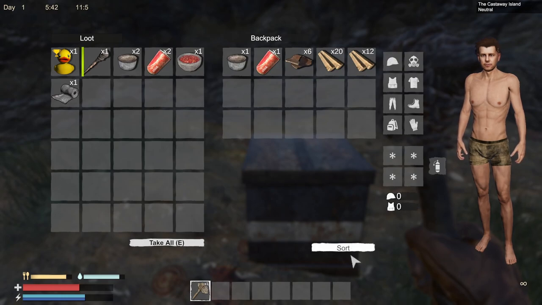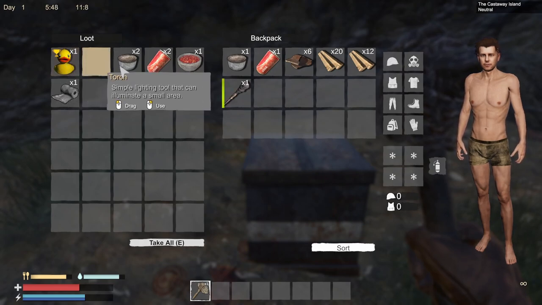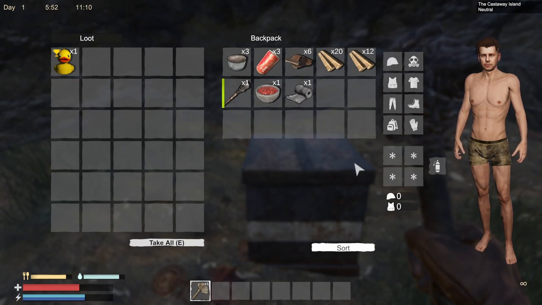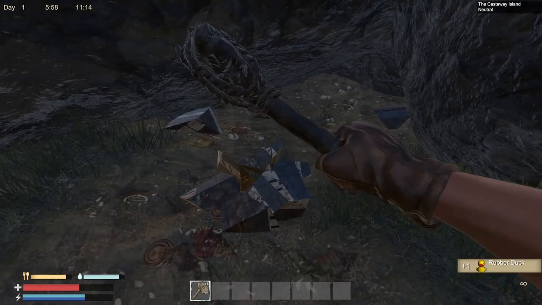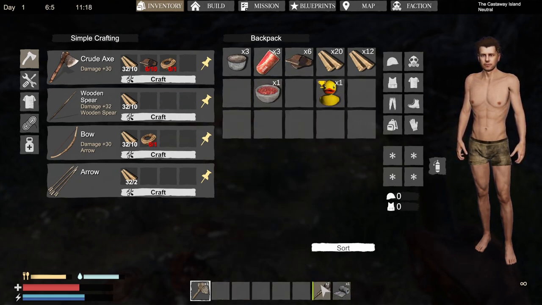Sweet. Sort. Oh, here's loot. A rubber duck, decorate. Well, we don't need that. Torch, food, medicine, and a bandage. Let's use the bandage. Put the bandage down there, put the torch down there.